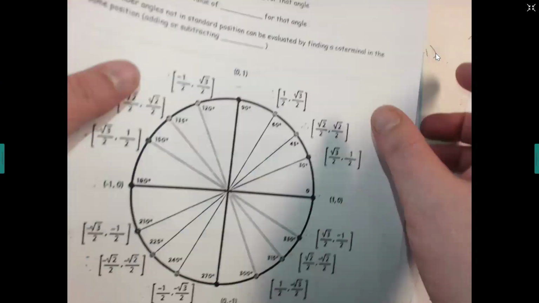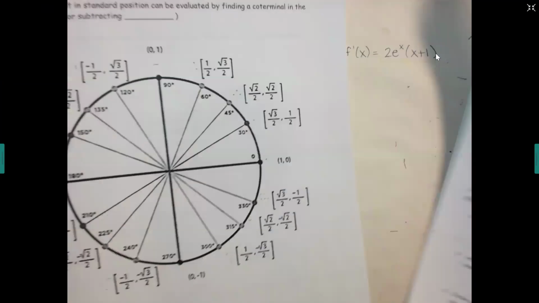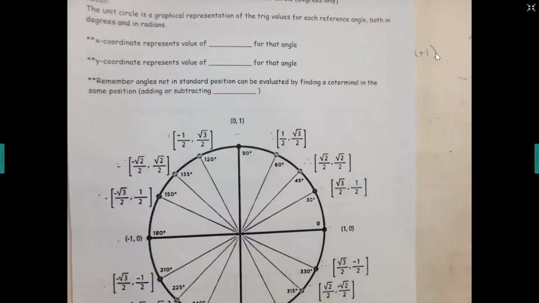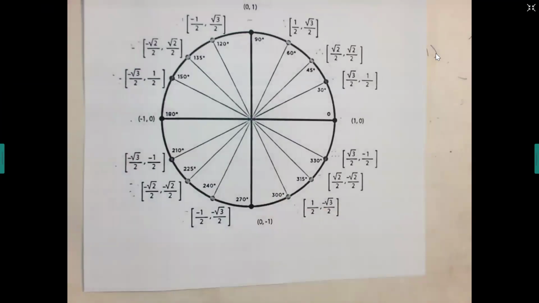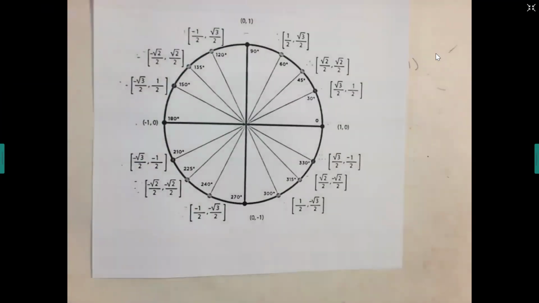So we're gonna do our notes via video today. You should have created a unit circle in last time's notes. However, just in case you didn't, I have given you a fresh blank unit circle. So if you want to use your one from last time, that's fine. Or if you like this one, that's fine as well.